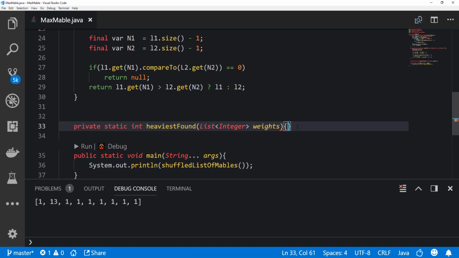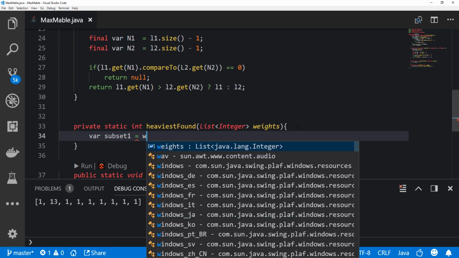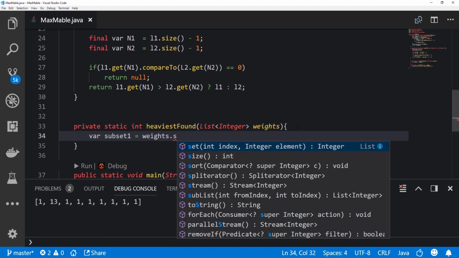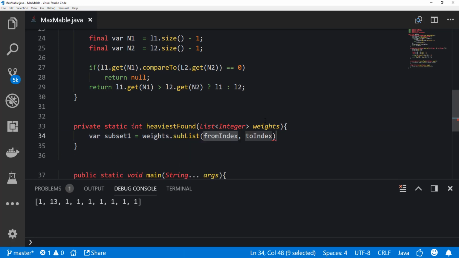Okay. All right. So first, we need to get the subset. So we can say subset 1 is going to equal weights dot sublist. And we want the first 3 numbers, right? So we're going to go from 0 to 3.